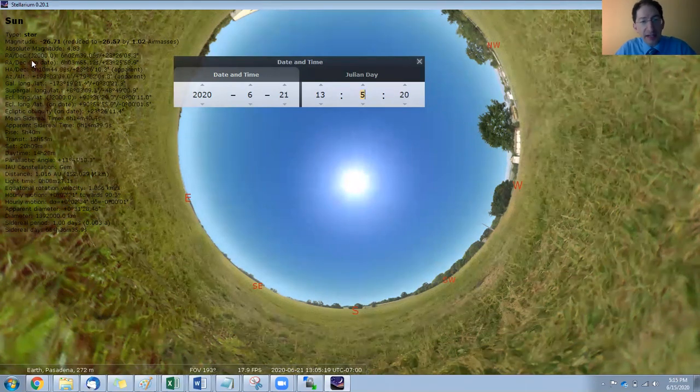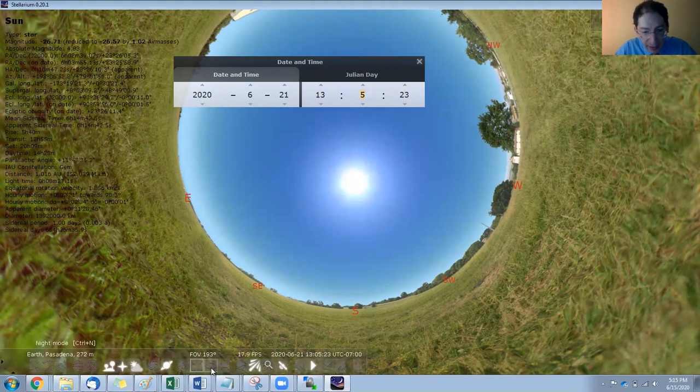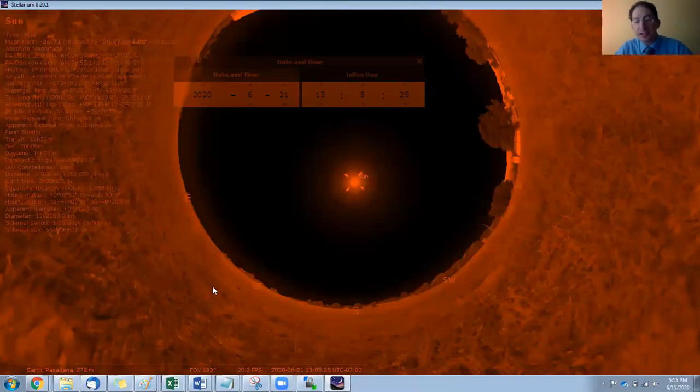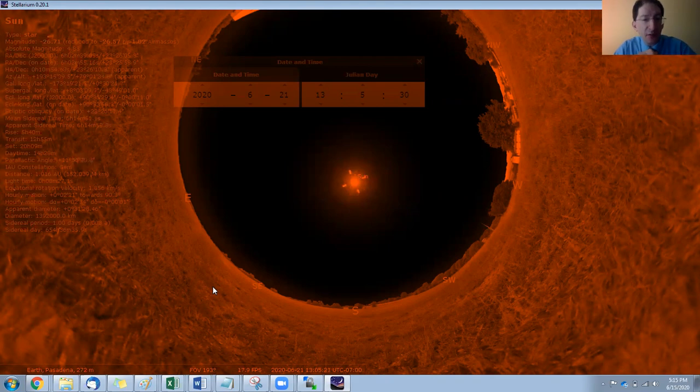well, it's hard to see because the text is on the ground. So another hint here is if we come down here and click on this eye, that's night mode. A lot of astronomers and amateur astronomers use this software program, Stellarium, at their telescopes, and they don't want the bright light from the computer screen to mess up their night vision, so there's this kind of night mode or red mode, and it's easier to read the text here.